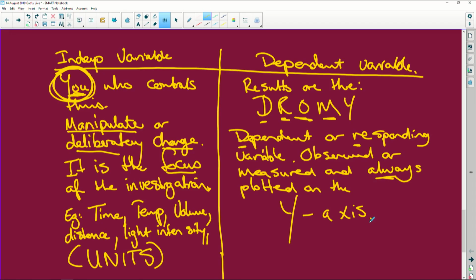Now, remember, if it is observed, it's qualitative. It's the quality of what you are seeing, and you're going to use your senses to look at it. So in this case, our shoot would be qualitative, because we are observing the result and we're seeing that one shoot doesn't grow and the other shoot does grow. But if it is measured, then it is quantitative. It's the quantity, so it's going to have numbers. If you remember this, people, you are not ever going to mess it up. You can't. And also your dependent variable is the data that is in a table of some sort, or observed, and then plotted onto a graph. And if you can remember that, you're never going to mess it up.